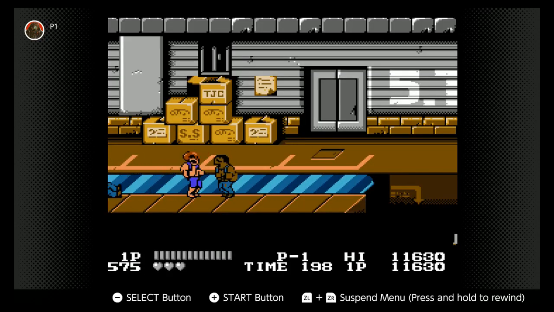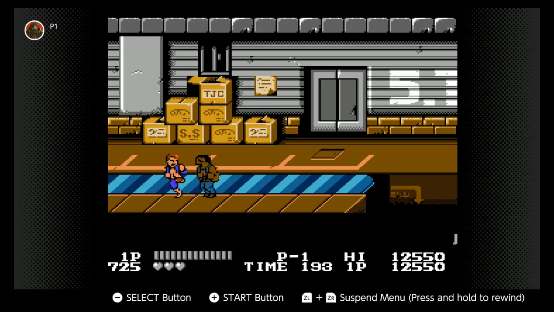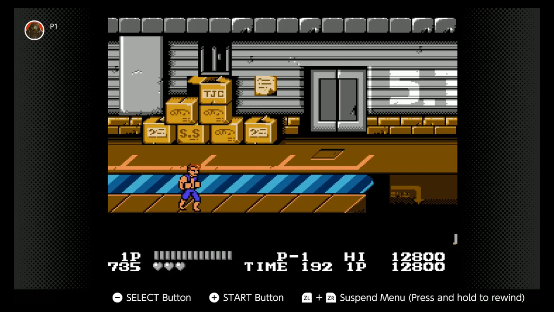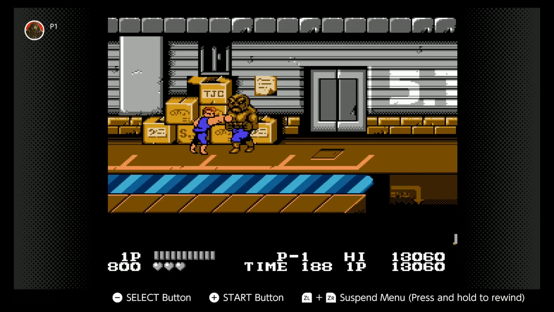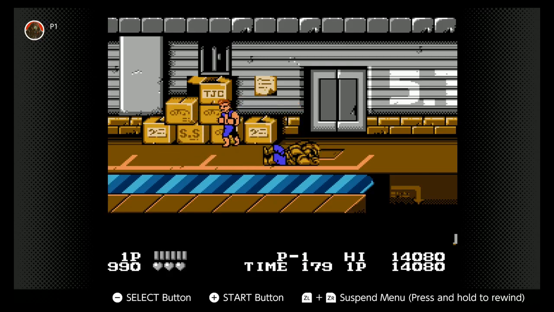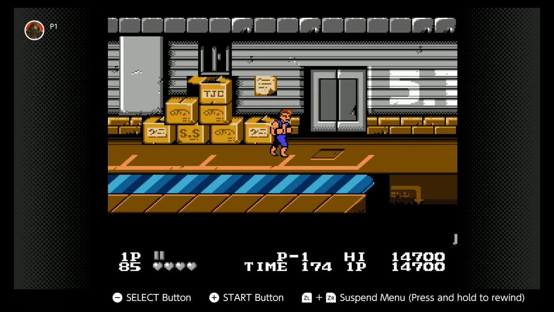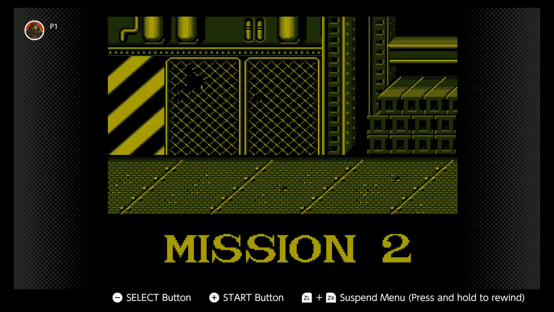Oh! Yo, how? Why are you guys allowed to jump? Yo, what the hell? How are you supposed to beat this big guy? The hell? Hey, I think that was the first level. Yep, that was the first level. Wow.